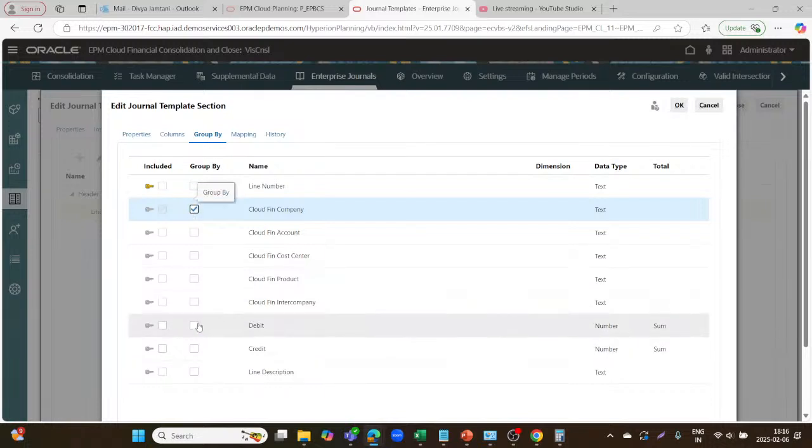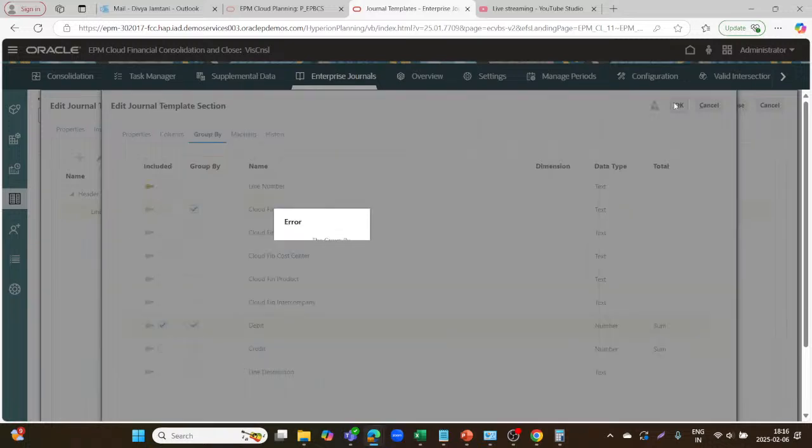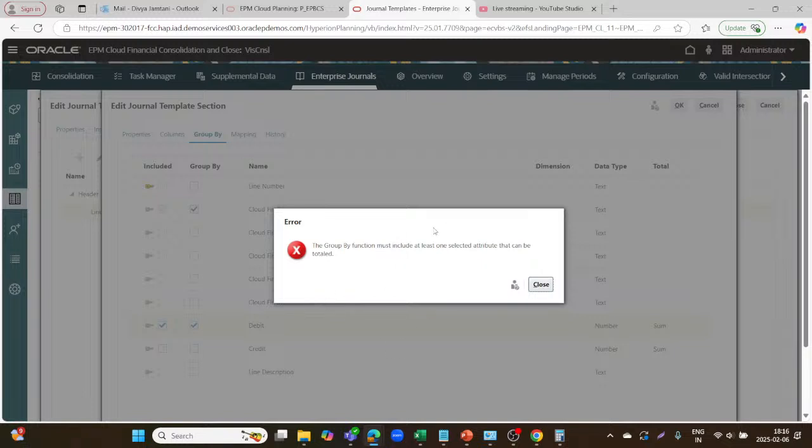So if you do it in the debit column, let's check if this is accepted or not. See, group by function must include at least one selected attribute that can be totaled.